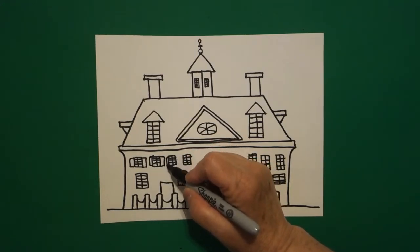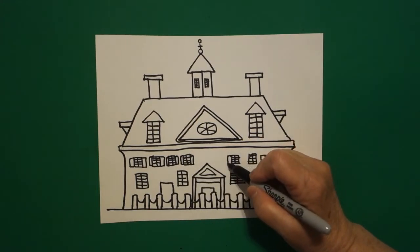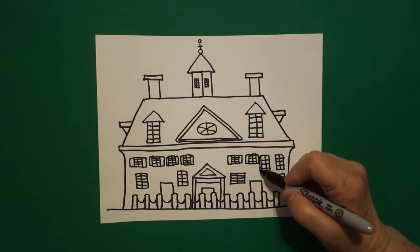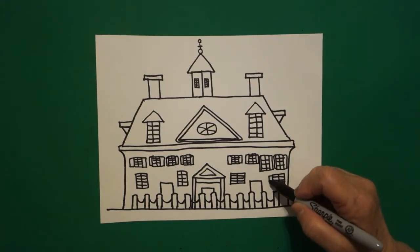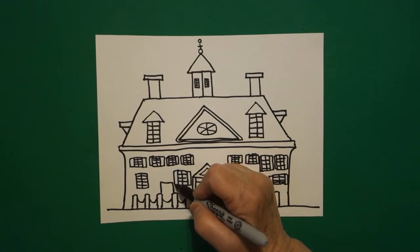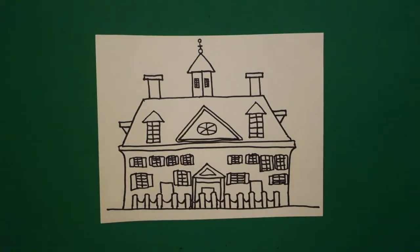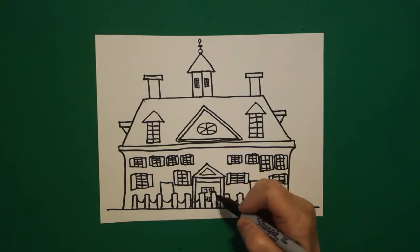Now, this was the style that they would use back in the 1700s. Lots of windows because they wanted the light to come in during the day, and shutters to close when the weather got cold and windy to keep everything closed up together. So straight line, straight line, connect. I think, oops, I forgot my little straight lines right here. This is the door. Okay?